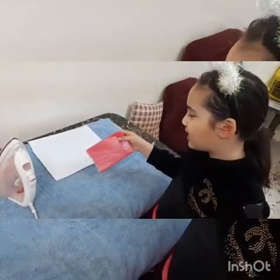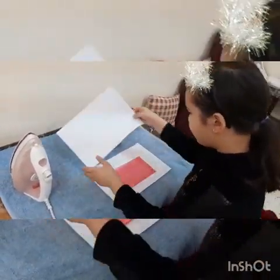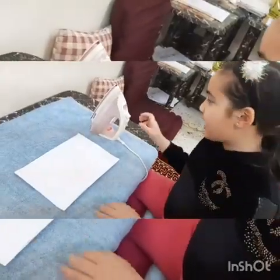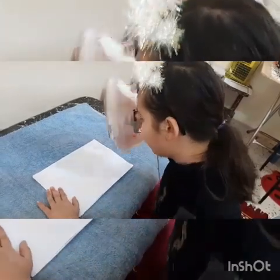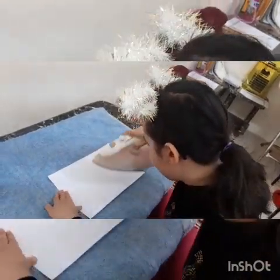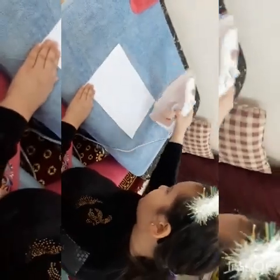After we fold this, take one paper, put it here, put another paper here, and iron it. Iron it. This is what happened before when you have too much heat. Now we will make another one.